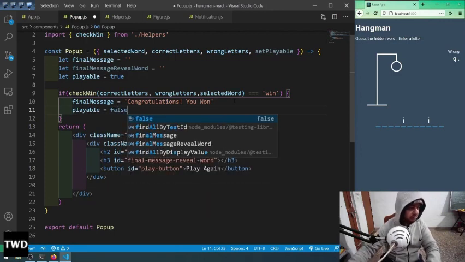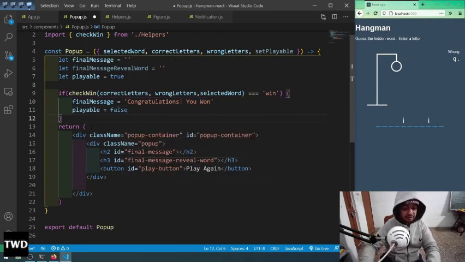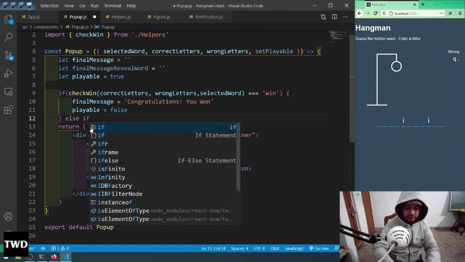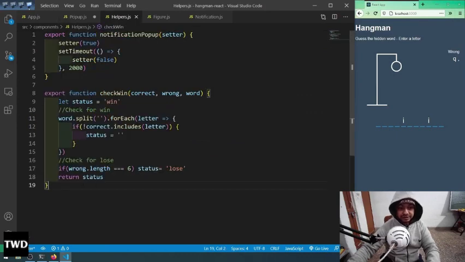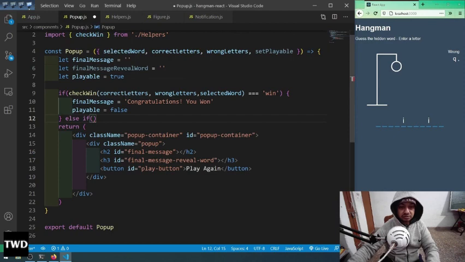We'll do the same thing, like an else if condition will be there. So this we are equating to win, means anyway we are passing it. If it is win, then only we are showing this message, and we are passing the correct letters, the wrong letters, and the selected word.